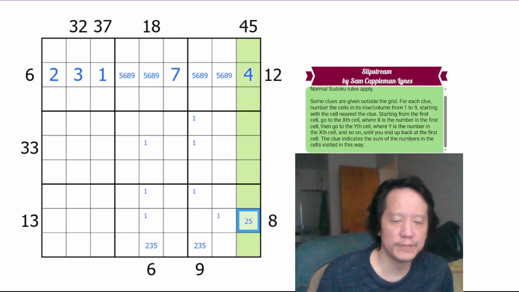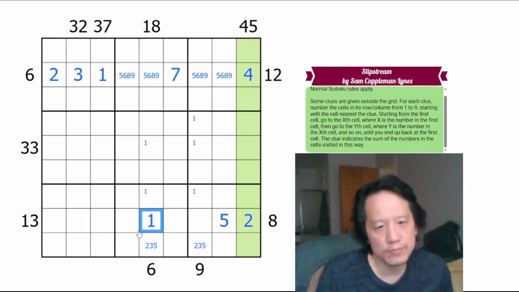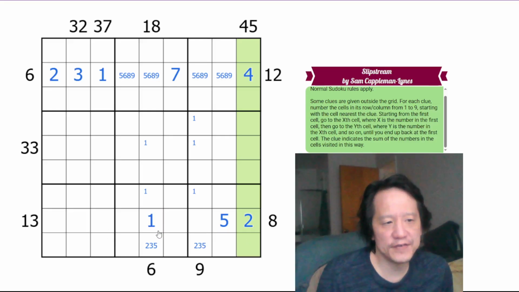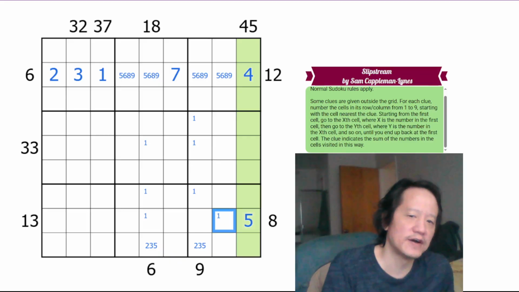What about the other way? So what if this is 2, which makes this 5, and that 1? So this is the 5th cell, and then you try to go the other way, and I don't think that works, right? How do you get to the 1st cell? You need to get to the 5th cell. Well, how do you get to the 5th cell? It's the 8th cell going this way. But 1, 5, and 8 already adds up to 14, which is greater than the sum of this. So this cannot work. So this has to be then a 5, which makes this 2, which makes this 1.